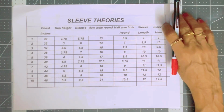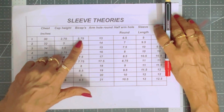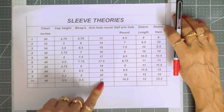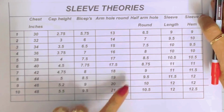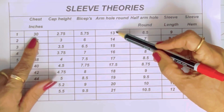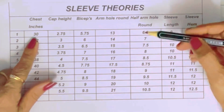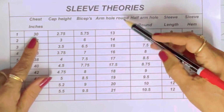But if you are actually going to calculate, this is biceps measurement. Biceps means this is only for making the pattern, half of your round biceps measurement. And this is armhole round measurements, full armhole round measurement, and this is half armhole round. And this can vary from person to person. Even if they have 30 chest inches, some people might have 14 armhole round or even 12.5 armhole round. So for that, you should see my earlier video on the depth of sleeve, armhole, round. So according to that, you can adjust. I have taught how to adjust the armhole round measurement.